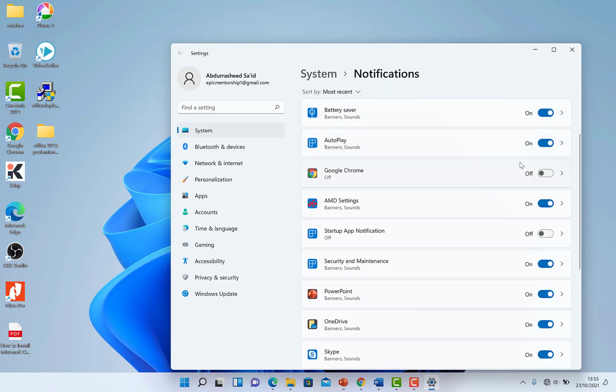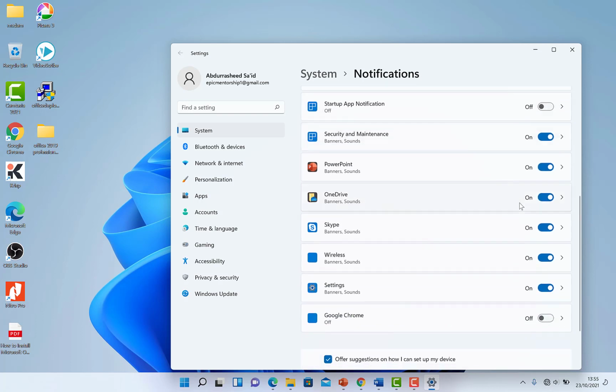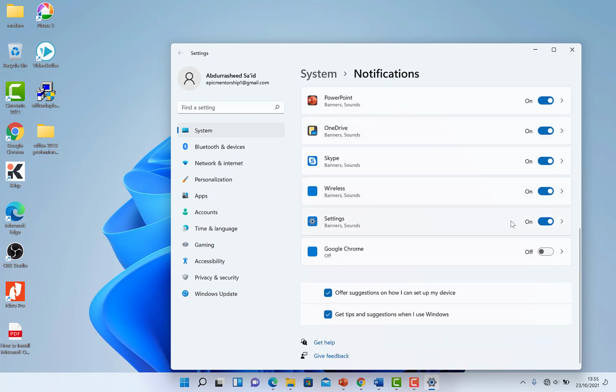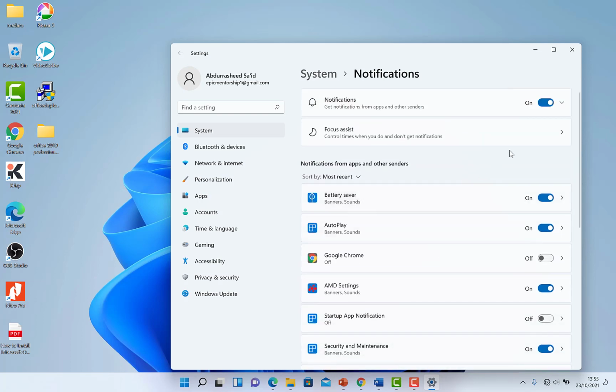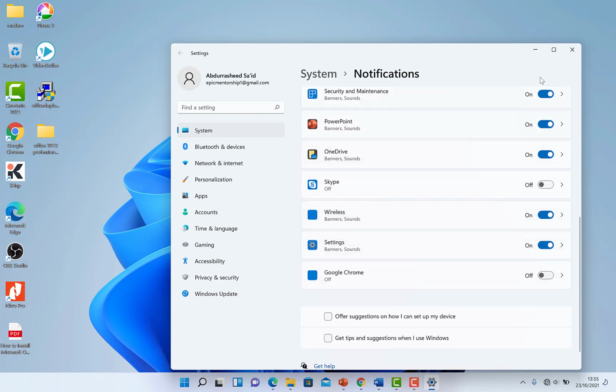But then you can check around and see notifications from which apps that you don't want, and you can disable them accordingly. And you can come down over here and even disable some suggestions that may come up while you are working. They can be distracting as well, so you can disable accordingly the ones that you don't want to disturb you, and you can have them disabled directly. So you just select the ones that you want.